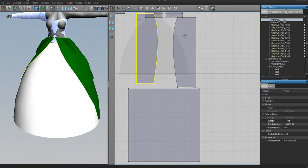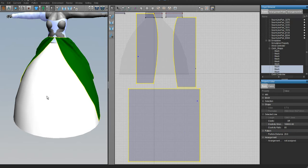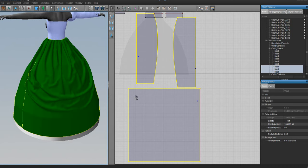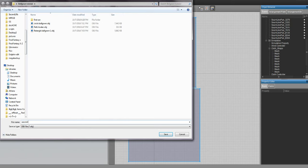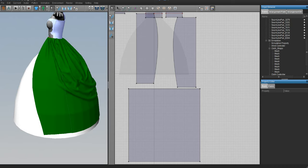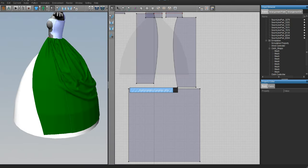Now, like before, to keep up with appearances, we're going to turn the particle distance down to, I think it was 20, the magic number we use for the high quality render. Oh, look how pretty the wrinkles look in the back. Oh my gosh. All right, so we have that, and we're going to export it. Oh, so I'm not lagging. Let's turn off the simulation. Export it at WJ. And we're going to call this second tier. Yes. And again, medium unified. And make sure only cloth shape is selected. And hit OK. Now we're going to hit save and save as the project, same as second tier. And let it save.